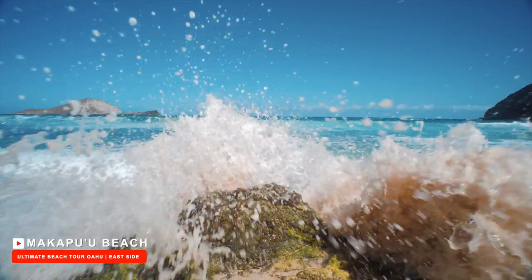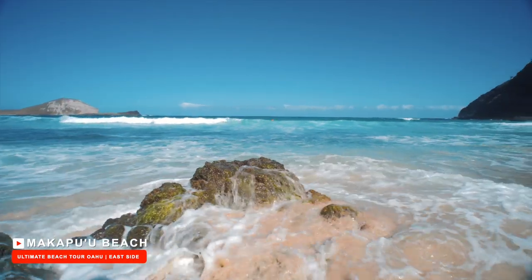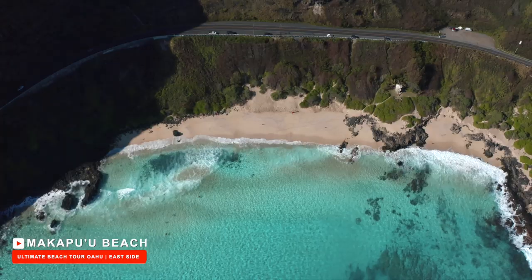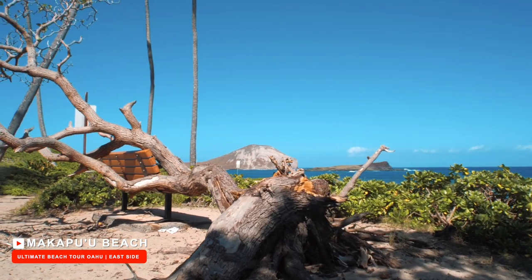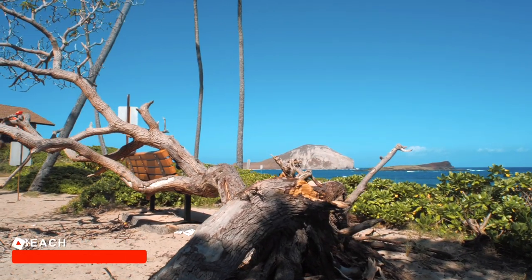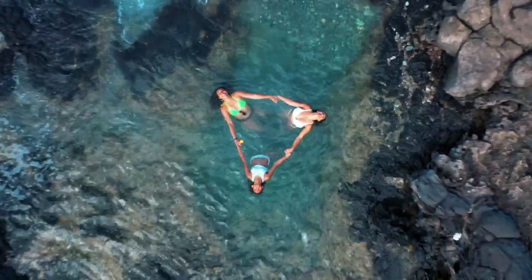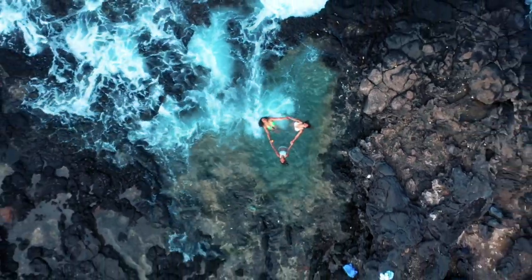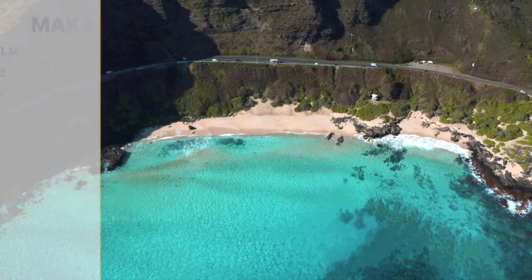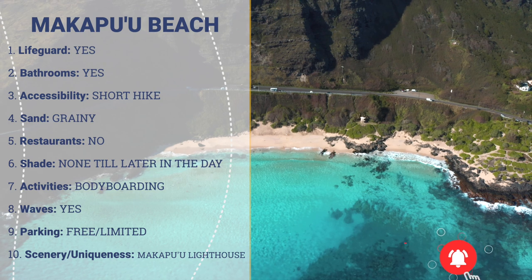There are large lava rocks sticking out of the water that swimmers and body boarders need to be aware of. The ocean floor is mostly sandy, and in the distance you can see two distinct islands which are prohibited bird sanctuaries. Makapu'u is also known for its tide pools, but be careful — if the waves are too strong, they can push you against very sharp jagged lava rocks. Makapu'u is a great beach tucked away from most, but worth checking out.